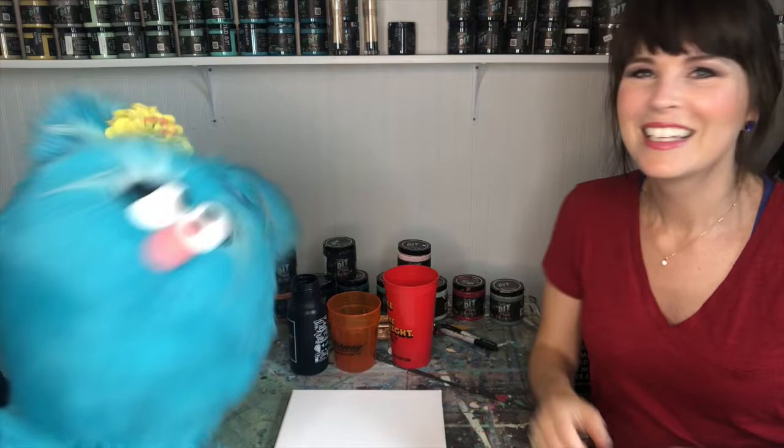So grab a whole bunch of your favorite colors of DIY paint or any other paint that you want. Make sure you've got a drop cloth on your table so you don't mess it up. And grab something to paint on. You can use paper. I've got my black Sharpie. I like black, but you can really choose any color. And you're going to need a few paintbrushes as well. And of course, I have my turquoise Iris brush. So let's get started on this, guys.